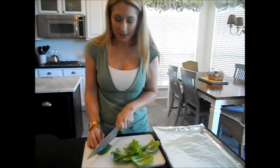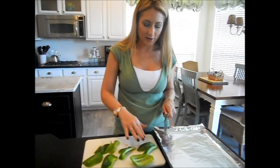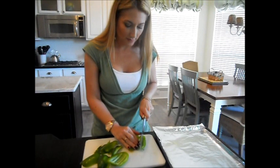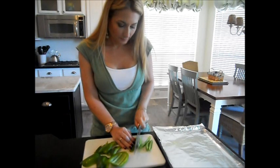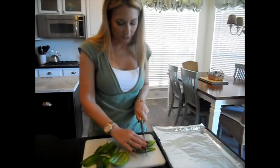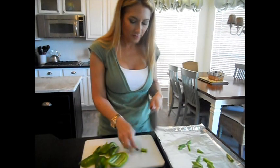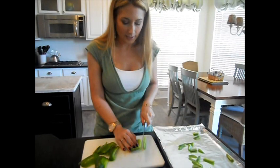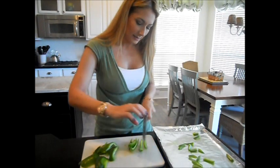I don't like cutting my bell peppers with the inside facing down — it slips and slides, and that is a good way to slice fingers off. So I put the skin side down and then just trim it how you want. I'm going to make these pieces a little smaller — actually even smaller than that. You don't have to worry about de-seeding or cutting out the ribs, that inside white part.